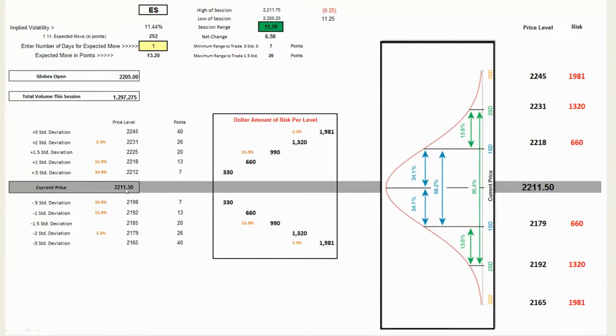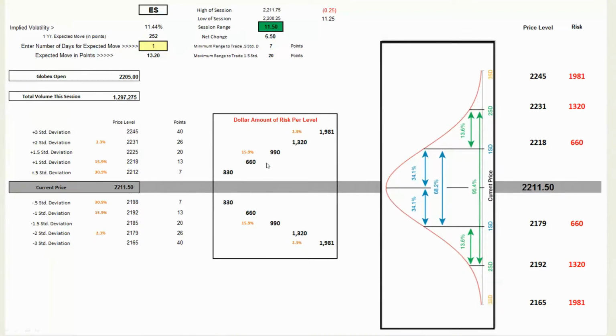So if you said right now I'm going to jump in the market, I'm going to buy or sell it, you sell 2111, you've got a 16% chance that it's going to close the day below that, and you've got a 16% chance it's going to close above 2192, and all these other numbers too. I won't go into each number because I think you probably get the drift. But I want to kind of wrap this up.